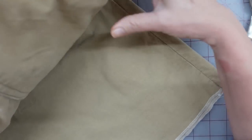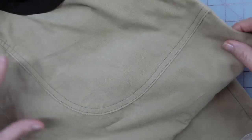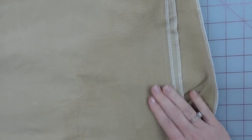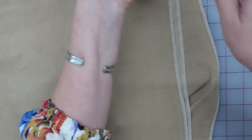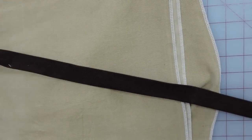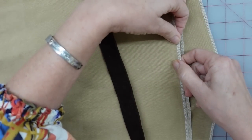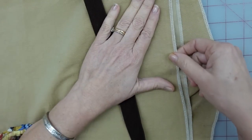Now, remember when I made that bias tape to go here, but we didn't use it because the pattern didn't want us to? I am going to use my bias tape to bind my bottom hem, because I think that'll tie in that little trim at the pocket. Plus I get to use it because, you know, I made it. And I think it's going to be fun because the bottom edge of these, when I tried it on, is down to exactly where I want.